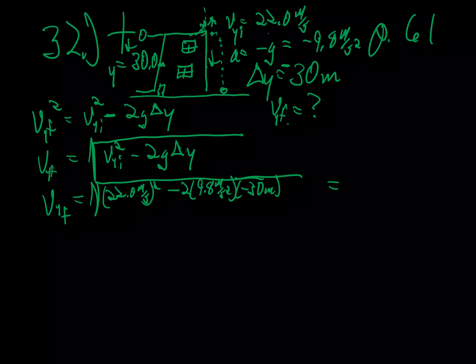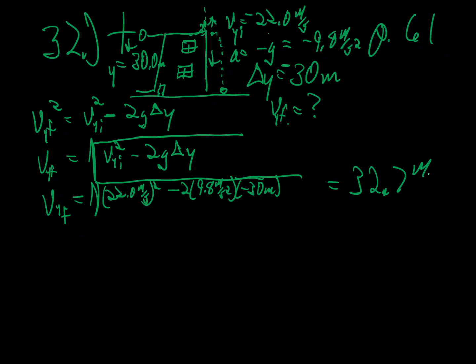Well, you're right. In a sense, you are right. Mathematically, you are. But it works out to be positive because if this is negative, which it really is, because once it gets back here to the origin it's going down, that means the velocity becomes negative. Remember, symmetry. If it starts out at positive 22, coming down at the same point, it's negative 22. And because gravity's constant, you get 32.7 meters per second.